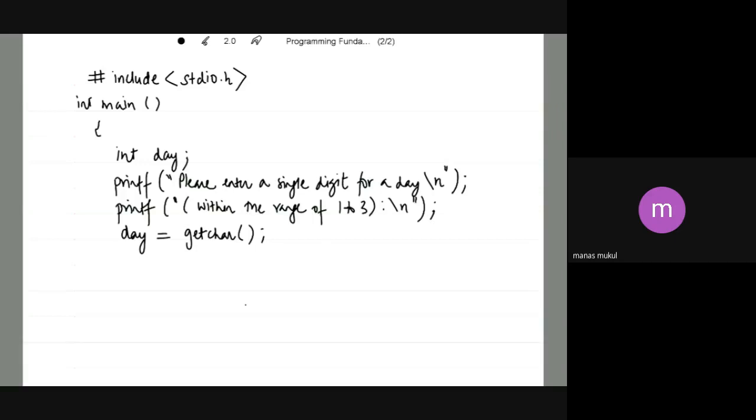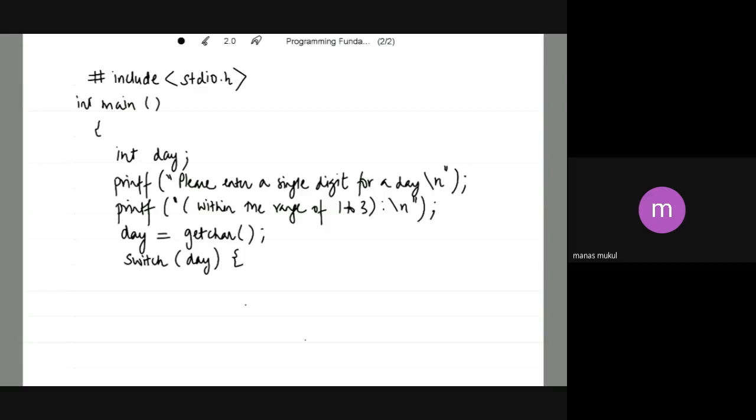Okay, so this value is going to get initialized into the day variable. Now I will start writing my cases. Let's start with the switch. My switch statement is going to compare the value that is initialized into day, so I write day here. Depending on the value in day, my cases are going to run. So I open this bracket and I write my first case.